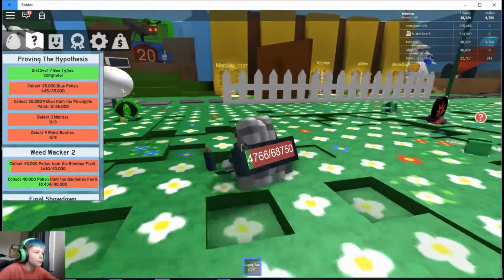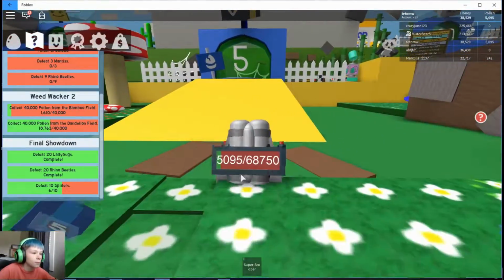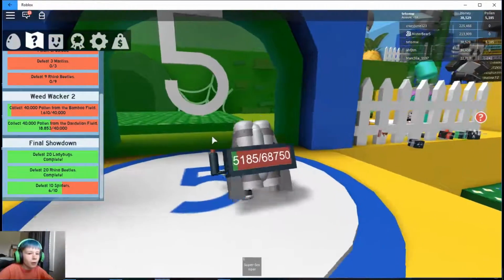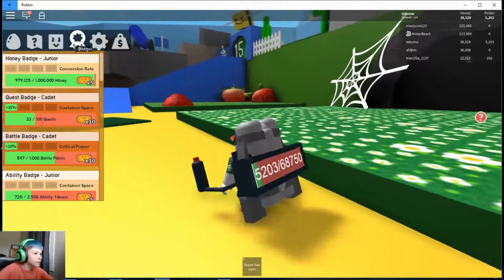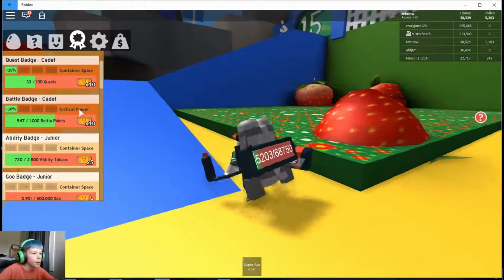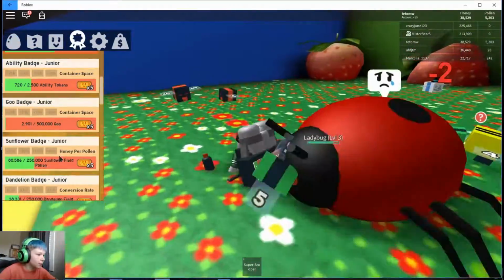I got another fire bee. Nice. I know you can get, cause I'm just trying to get one more red bee. I got another ladybug bee. So I have 1, 2, 3, 4. I just need one more red bee. Come at me, ladybugs. Alright, I really want that. Ability tokens.